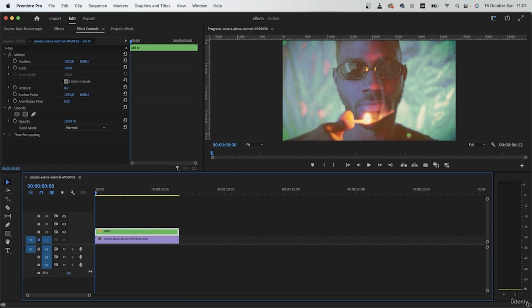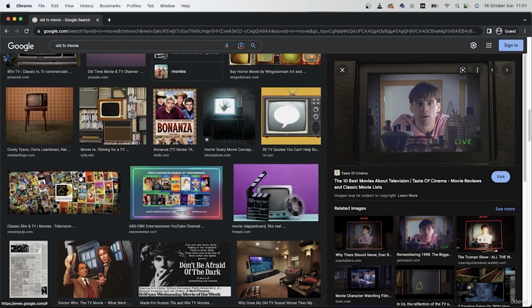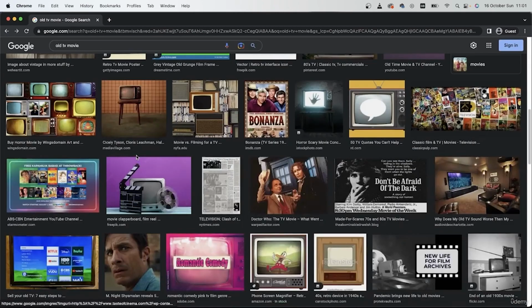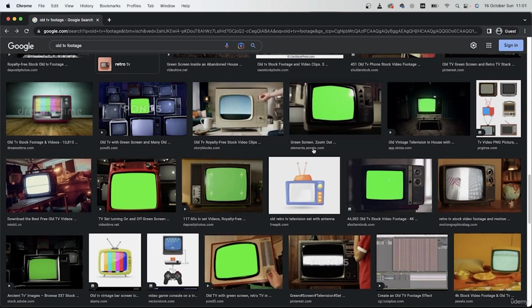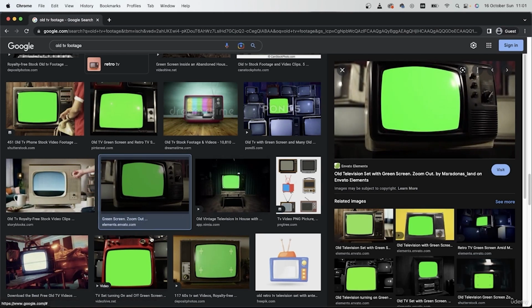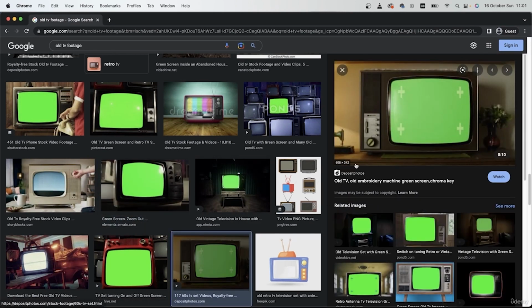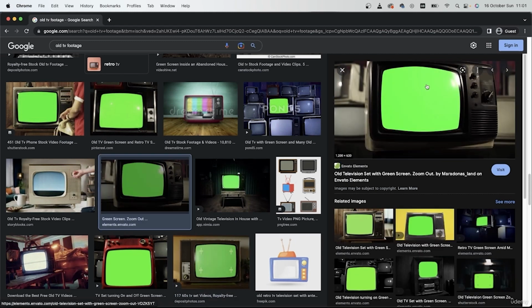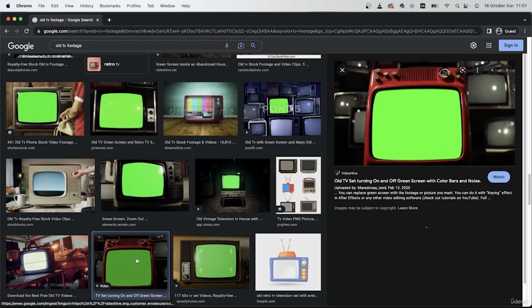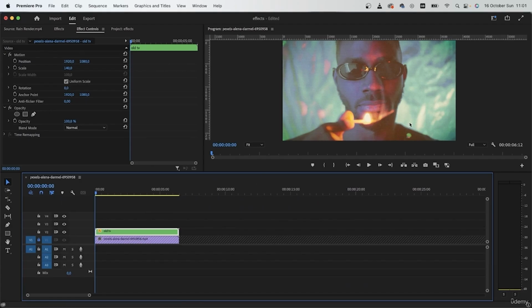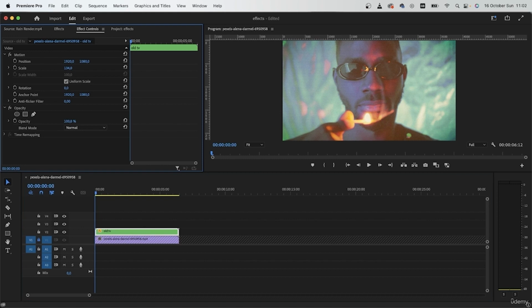So if you search for the old TVs, you can see that there was some green screen footage here. Just like download one of these images from the internet or videos, remove the green screen and replace it with your altered clip. So we make it look like it came from an actual television. I'm going to leave mine like this. Adjust the scale.